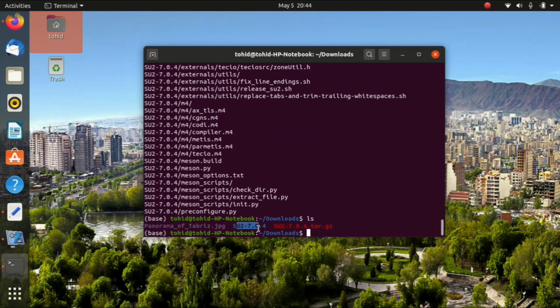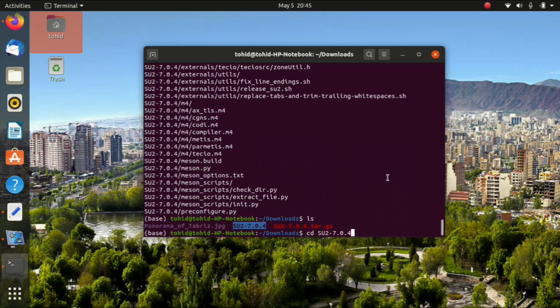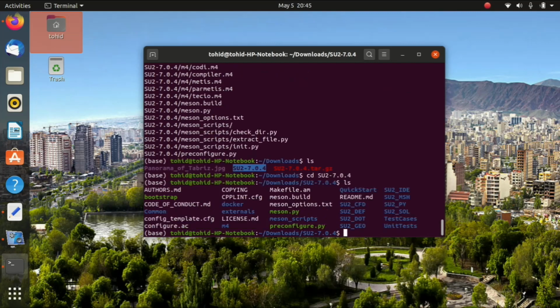First we will copy, or we can type the folder name. Okay, we will type cd and then we will press enter. If we want to see the contents of this folder, we will type ls and enter.